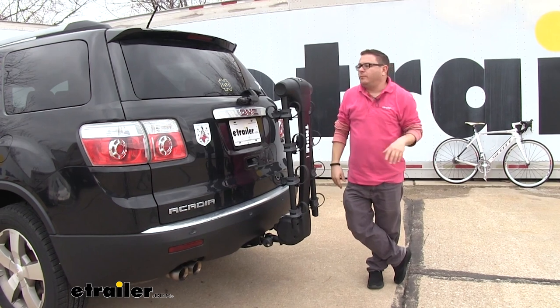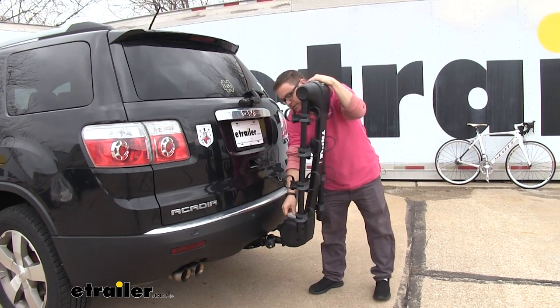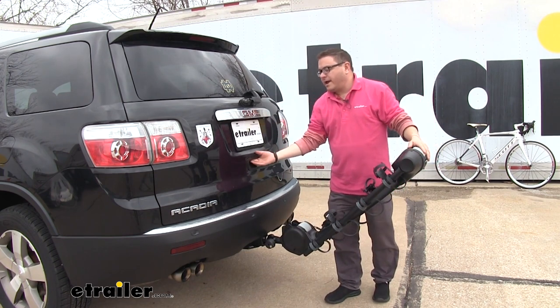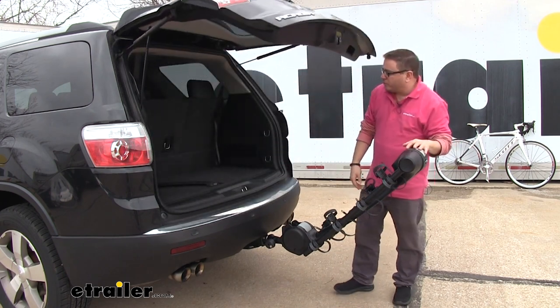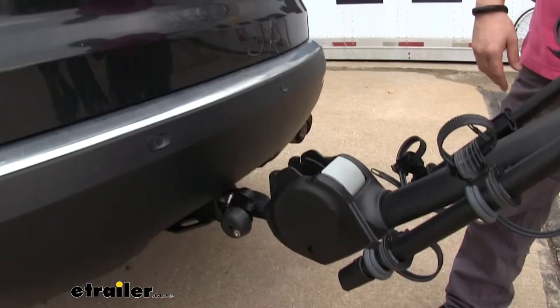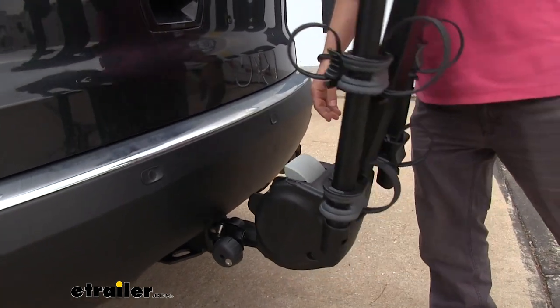The Apex does have one more trick up its sleeve. There's a lever back here — pulling that allows it to tilt away from your vehicle, giving you full access to your rear hatch so you can get out anything you might have with you on your trip, whether that's your pets, any food, groceries, gear, or anything you need access to. Then once you've retrieved your items, it's just as easy as lifting up and pushing the mast back into place.